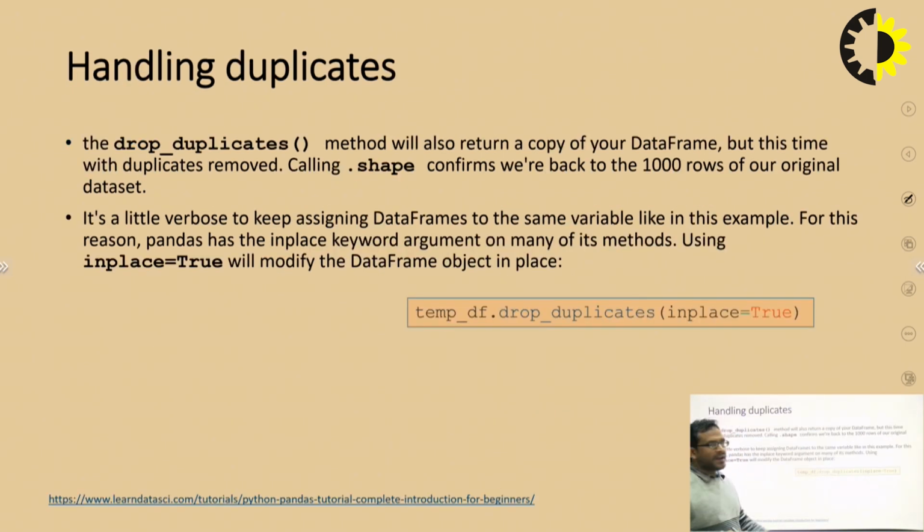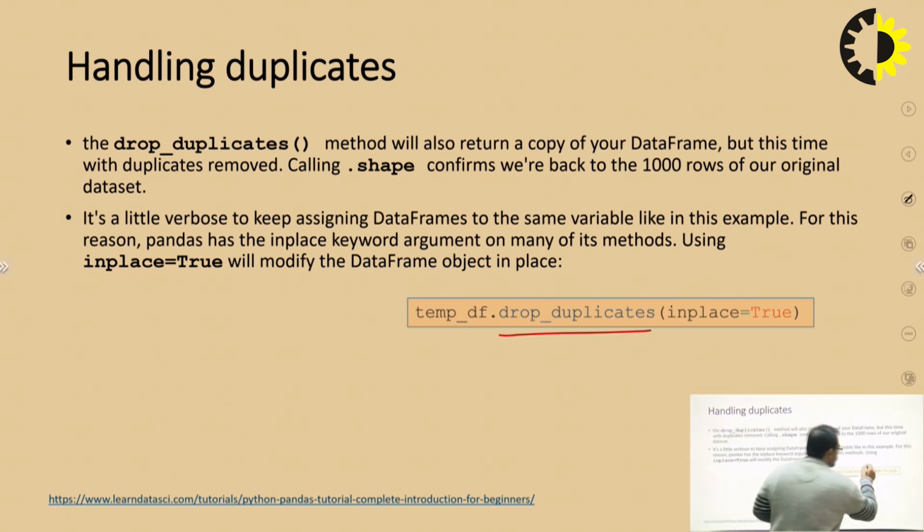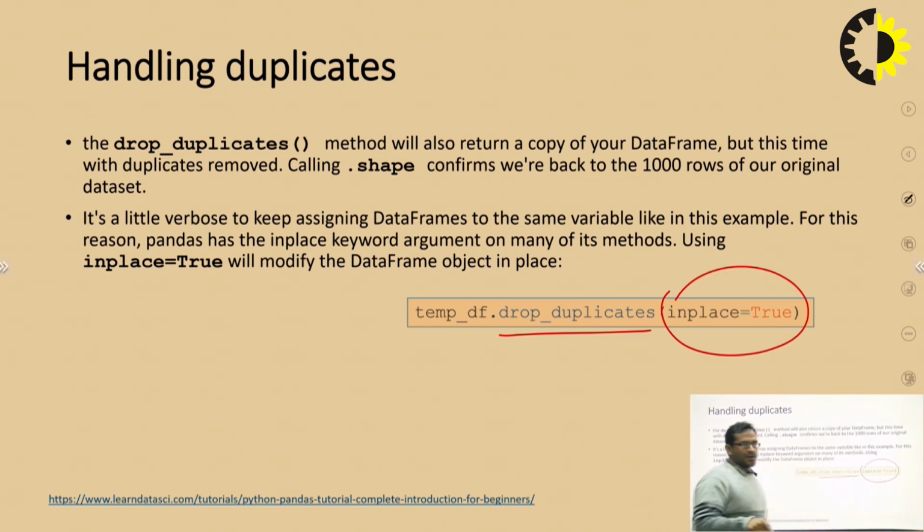Next is dropping duplicate values. If you want to drop the duplicate values in your data set, you can call the drop_duplicates function. One more attribute is inplace equal to true. By default, inplace is equal to false. So when you call drop_duplicates without this inplace attribute, it basically drops the duplicate values and shows you the data, right? But that does not drop the duplicate values from the original place where the memory is taking that data.